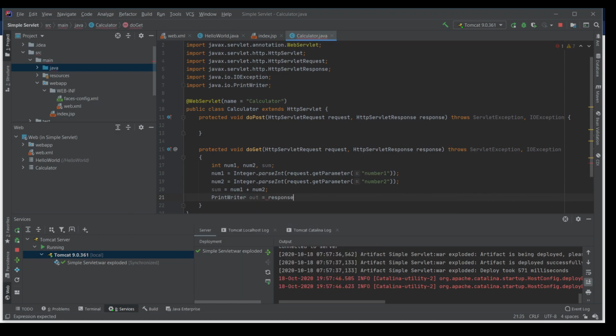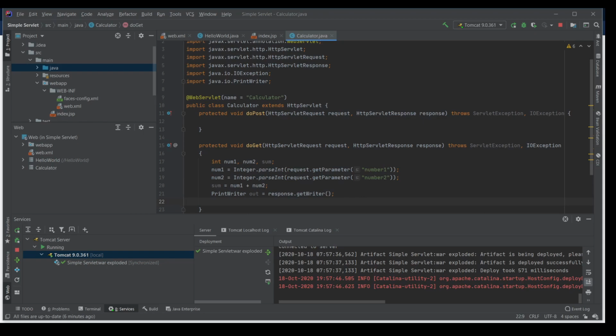So yeah, we have created our print writer object. By using this print writer object, we will be simply printing the result inside our web page. So let's create an h1 tag again. The value you are looking for is, and then we will simply give sum, and there we have our web page created there as well.